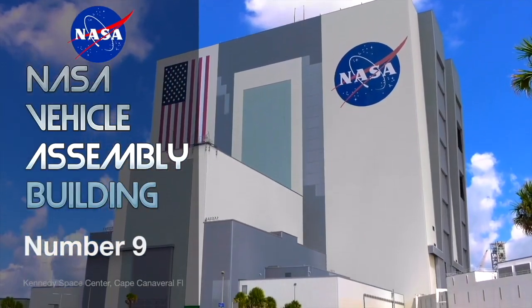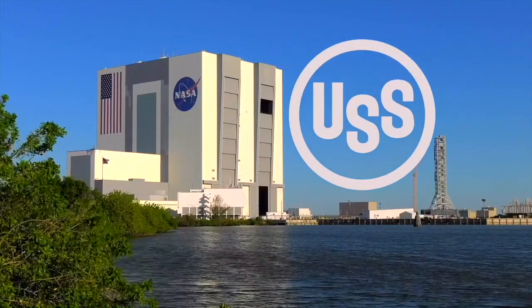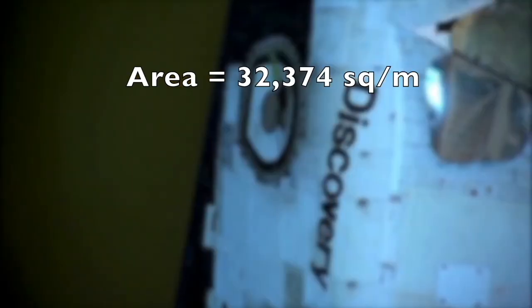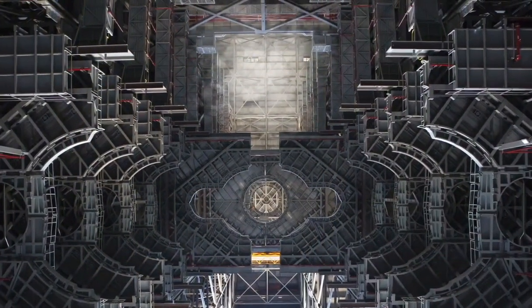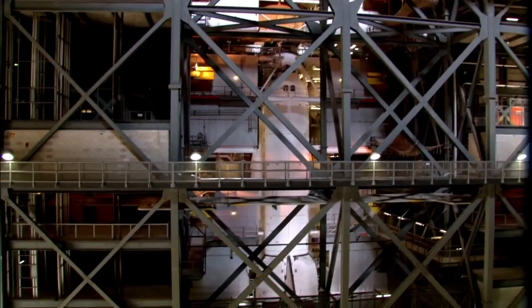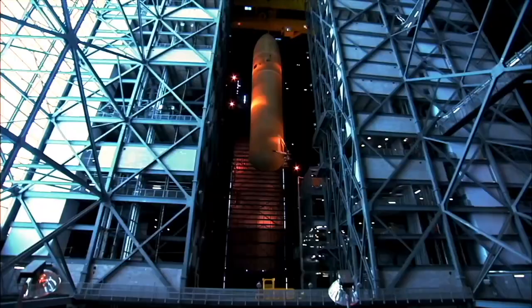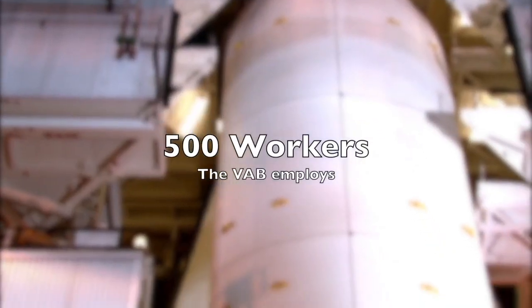At number 9 is the NASA Vehicle Assembly Building at the John F. Kennedy Space Center, Cape Canaveral, Florida, United States. This facility was contracted by NASA in 1966 and built by U.S. Steel and Morrison-Nudsen companies. It has an area of 32,374 square meters — the equivalent of 405 car mechanics or 1,800 garage workshops. It has a height of 160 meters (525 feet) and is so tall that clouds have been known to form near the roof. It has a total volume of 3.67 million cubic meters and is made from 98,500 tons of steel — enough to build one of the Twin Towers of the World Trade Center. The main purpose of the Vehicle Assembly Building is to fully assemble pre-manufactured rockets and stack them onto the mobile launch platform that will move the whole assembly to the launch pad. The facility also employs roughly 500 workers.